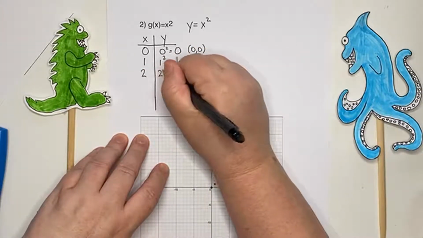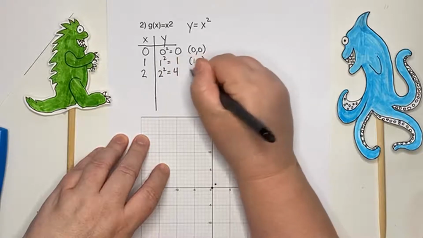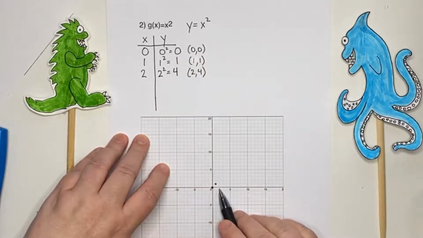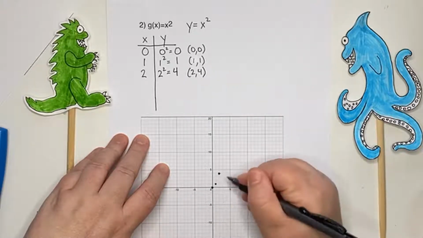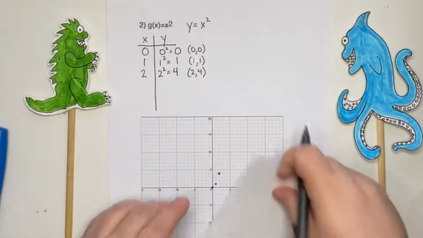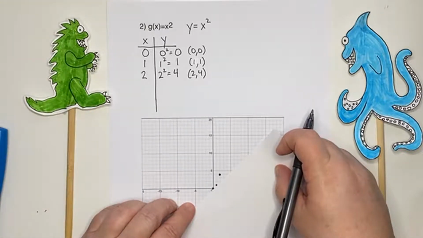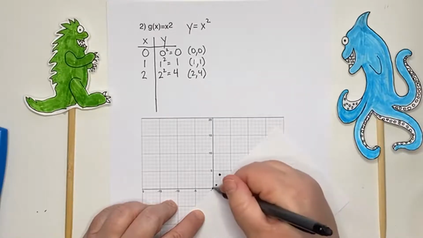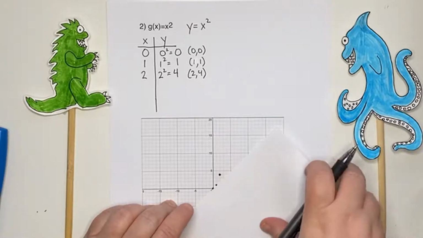2, that's going to be 2 squared, which is 4. Okay, now that's where it gets interesting. I go over to 2 in the x direction, but I go all the way up to 4. Now, let's take a look at this. Is this still a line? And the answer is no. Obviously, this is curving up. So I'm expecting it's going to go up like that. Let's see if I'm correct.